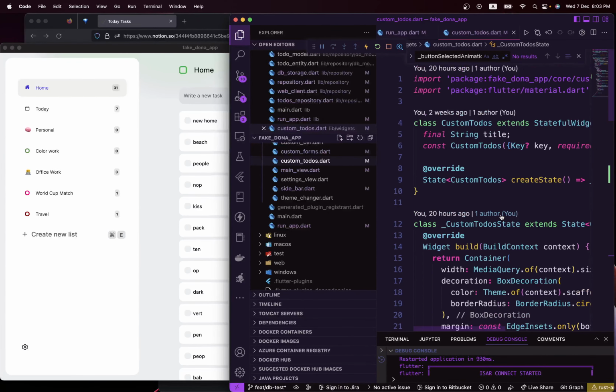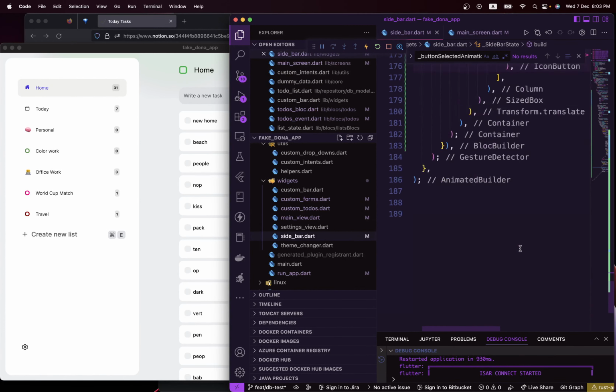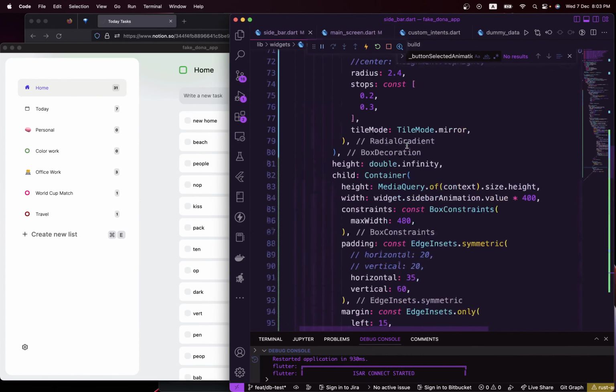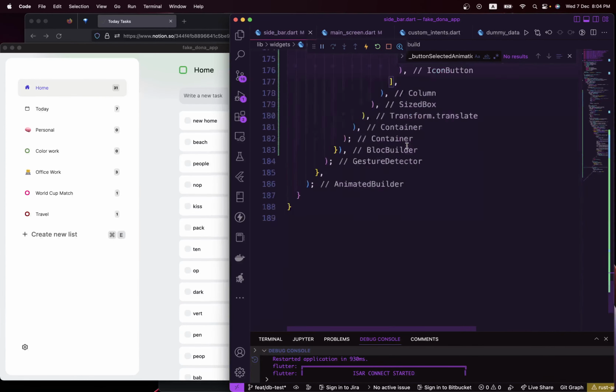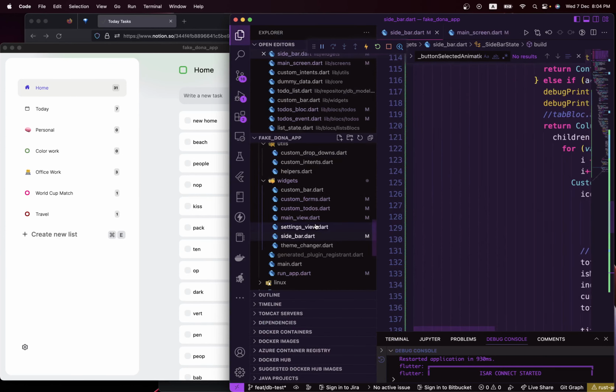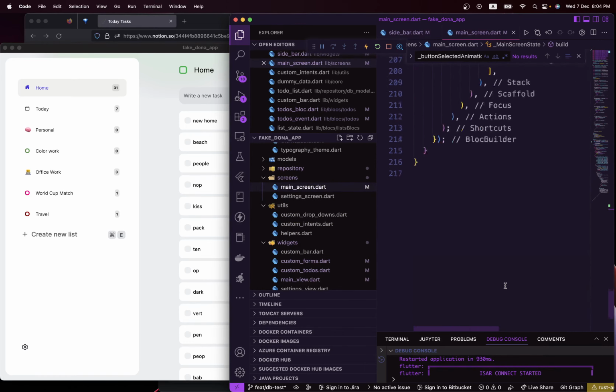But it actually makes sense to have it be a reusable widget on its own. And I remember we did it on the sidebar. Yeah, is it not? Okay, not on the sidebar. Where exactly did we actually do that? Maybe on the main screen.